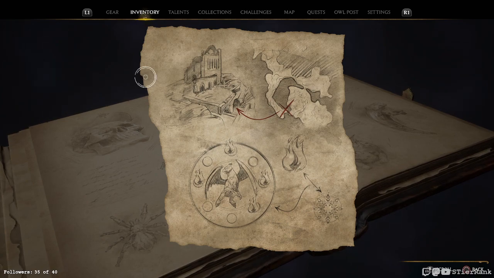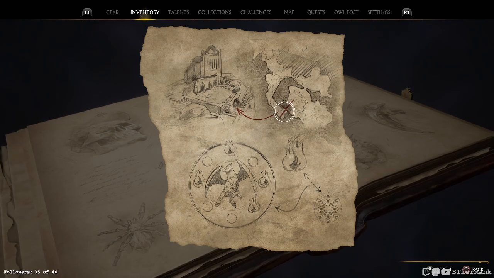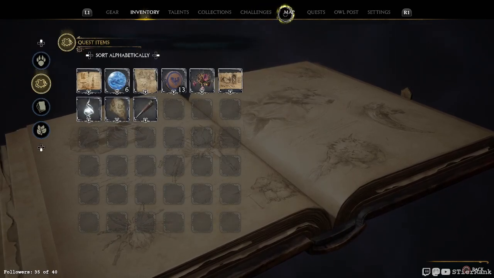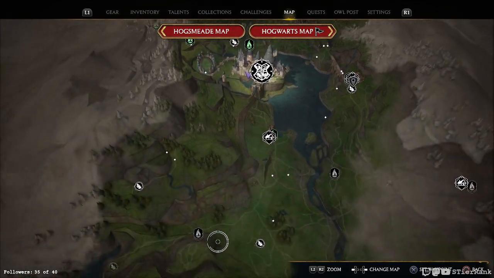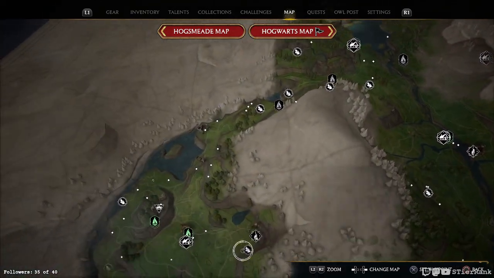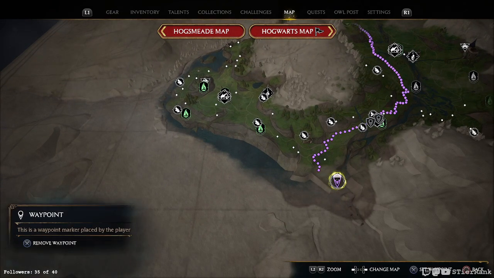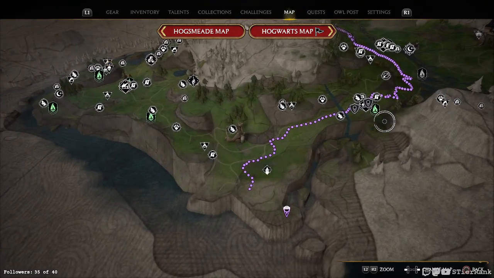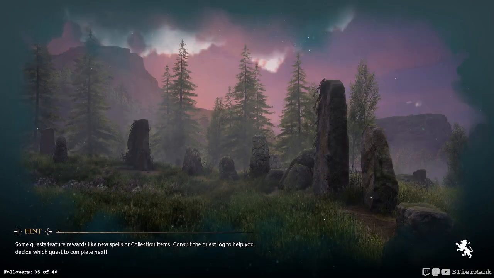Alright, so there's a peninsula, and it looks like it's kind of down here at this little nub area, so let's look for it on the map. Okay, so it's like right here. Let's do this. Well, this is exciting.